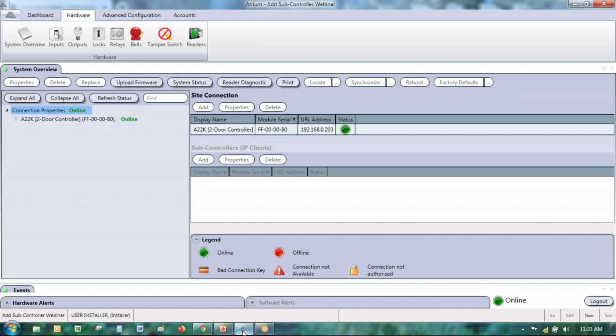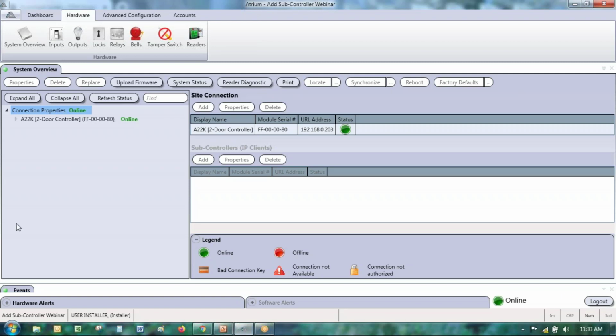That's done automatically. But the connection is not made to each subcontroller. It's made to the master, and the master then distributes that information to all the subcontrollers it has in its configuration. So let's get that concept on board here.